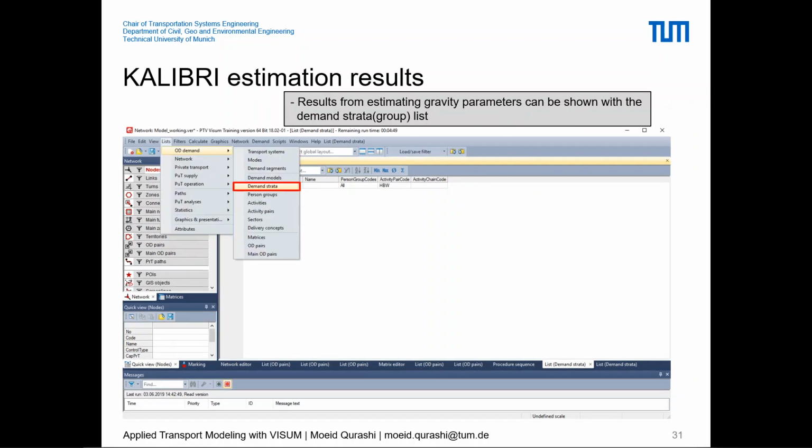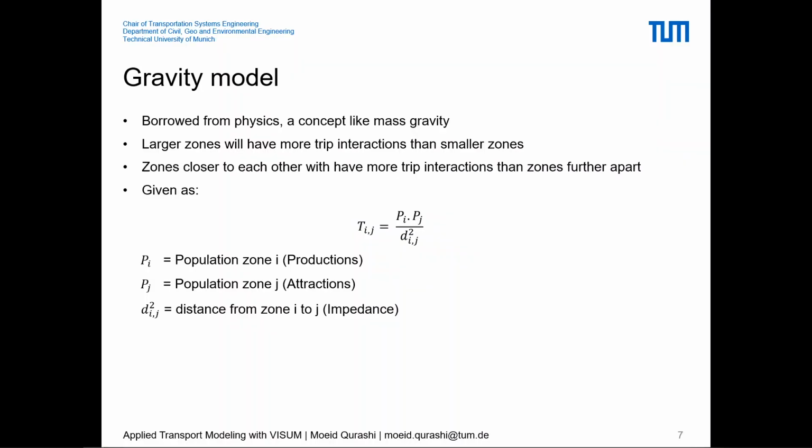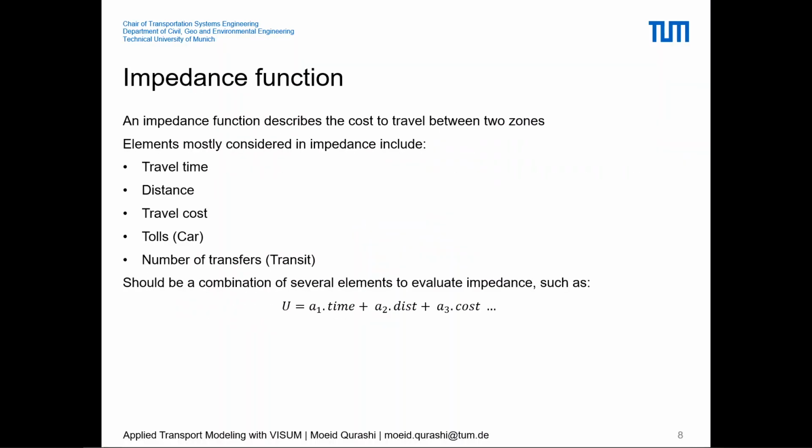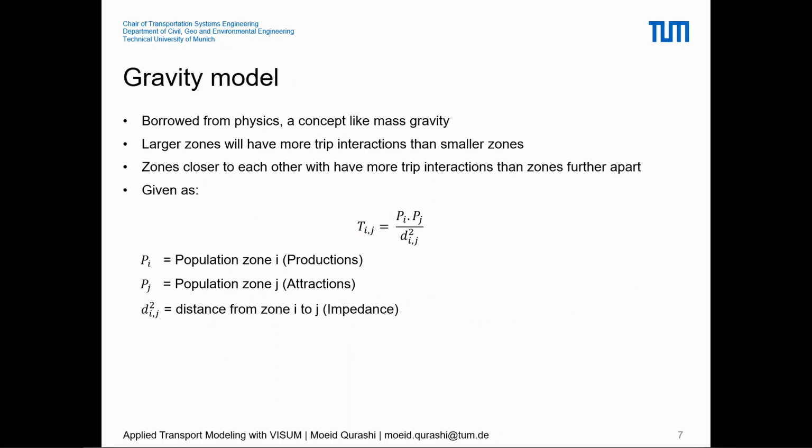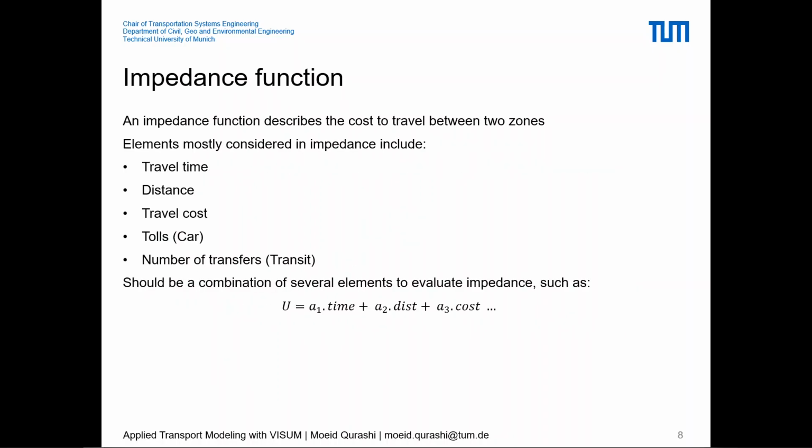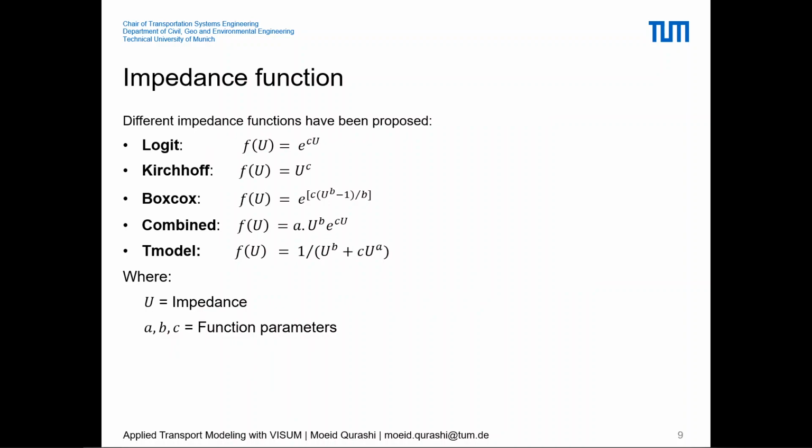So I'll just go back to show you once more where these values were. So we had the gravity model, the definition of gravity model. Then we had the impedance function. So how we create the impedance function. Right now we are just using distance as the impedance. So u is just equal to the distance, the utility. And the next thing is creating which impedance function is used to have the impedance for the gravity model.